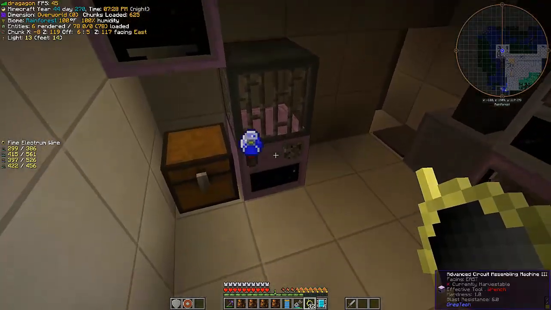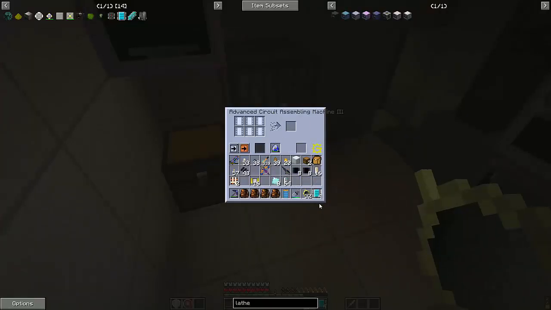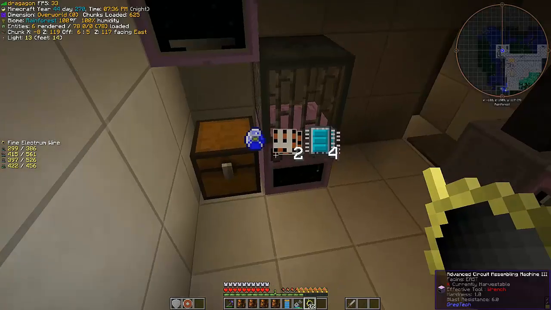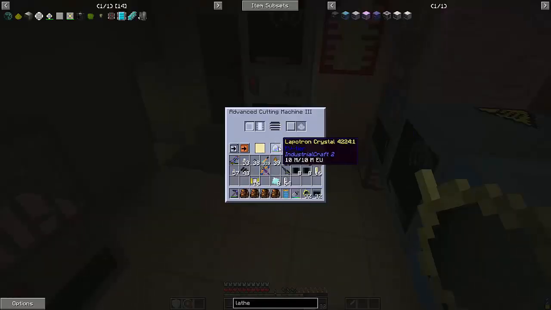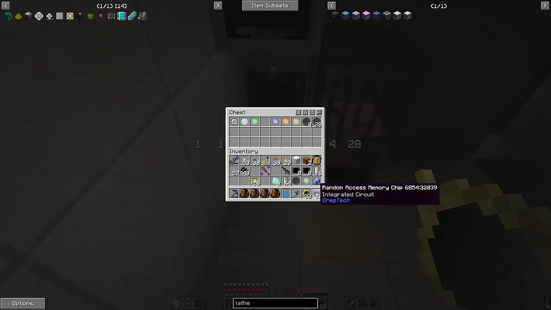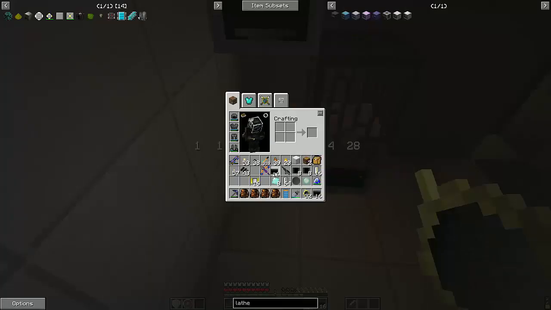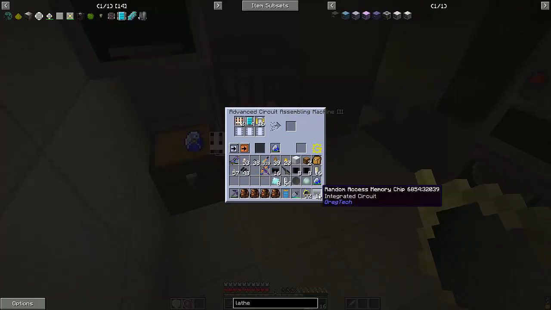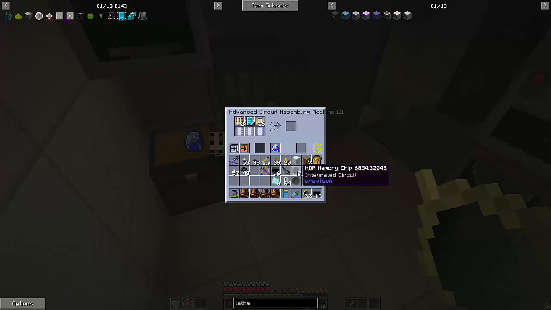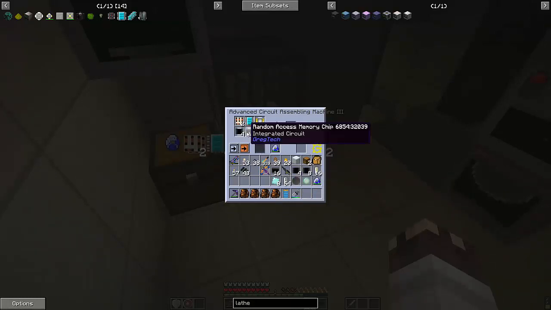Alright, still at 100% efficiency. So we have 2 of those, 4 of those. Let me just double check. I don't have the RAM yet. Cutter. There we go. Take this guy out. I'm going to go ahead and make one more thing of... Wait, do I need one more thing of RAM? I don't think I do. Do I? Let's see. That one. Quarter of those. That and that. And I'm out of soldering fluid.